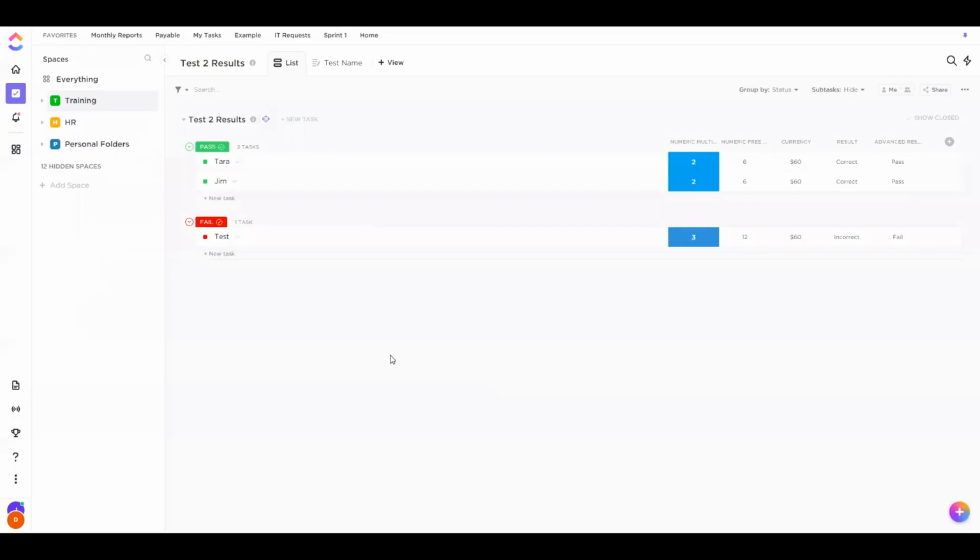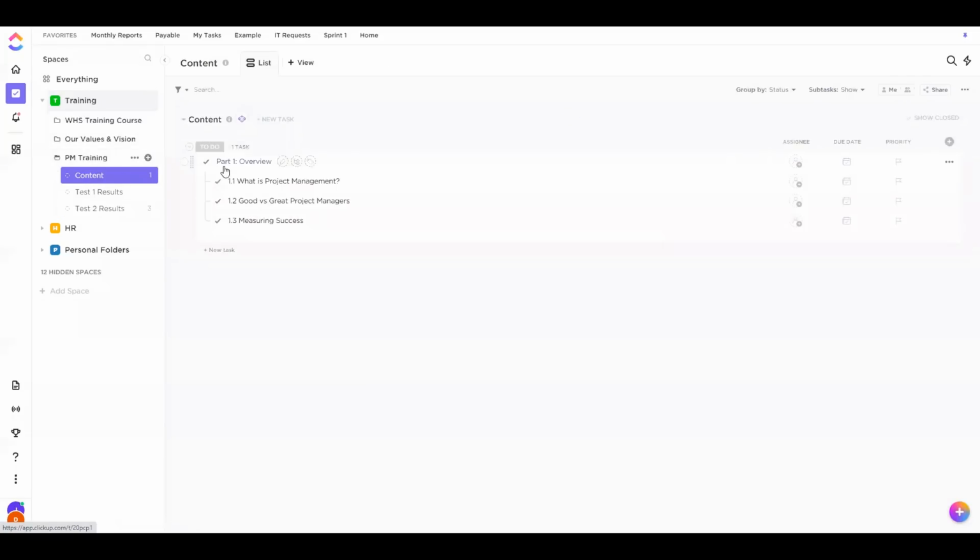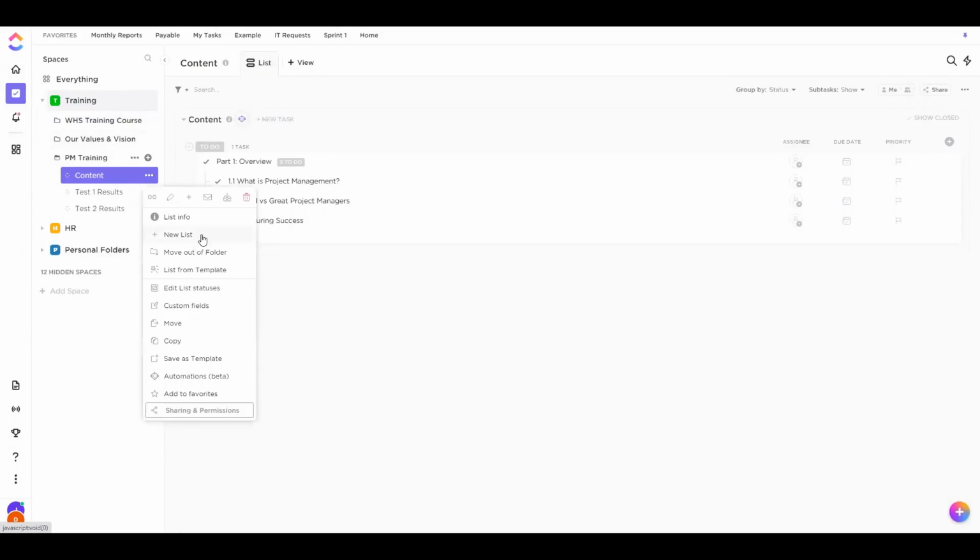So basically anything can be templated in ClickUp. You can template a whole space, a folder within that space, or a list within a folder. You can also template a task, a view, etc. So in order to create a template that you want, basically all you have to do is create the space, folder, or list and tasks that you want. Once you've got it all the way you want, these three dots beside any level, you can click on them, go to Save as Template.